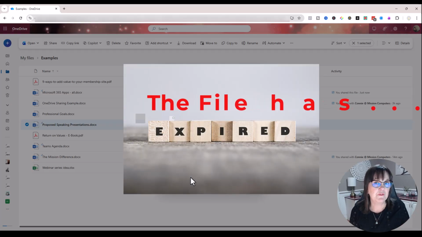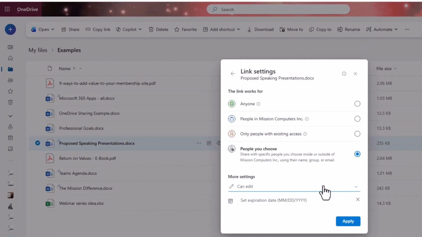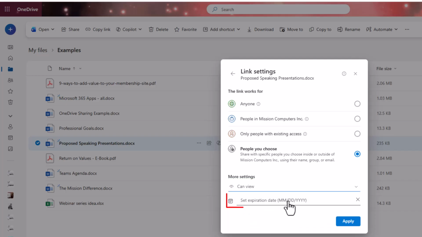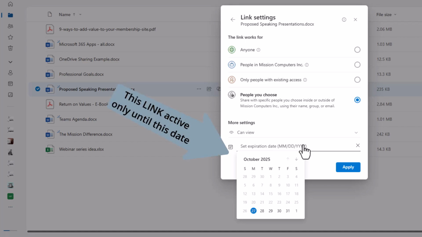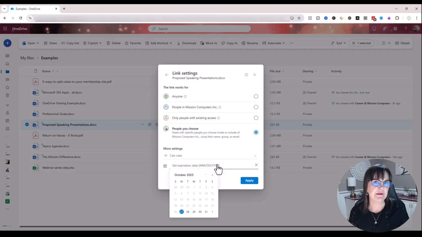The best way to avoid this issue is that when you choose those link settings and you choose whether they can edit or they can view, let's just change this one to view, then you also want to choose an expiration date. So in this way, we're saying we're going to have this link active for them to view until this time. And after that, they can click on the link all they want. They won't have access to it. It won't take them anywhere. So make your links last for as long as they really need to be lasting for.